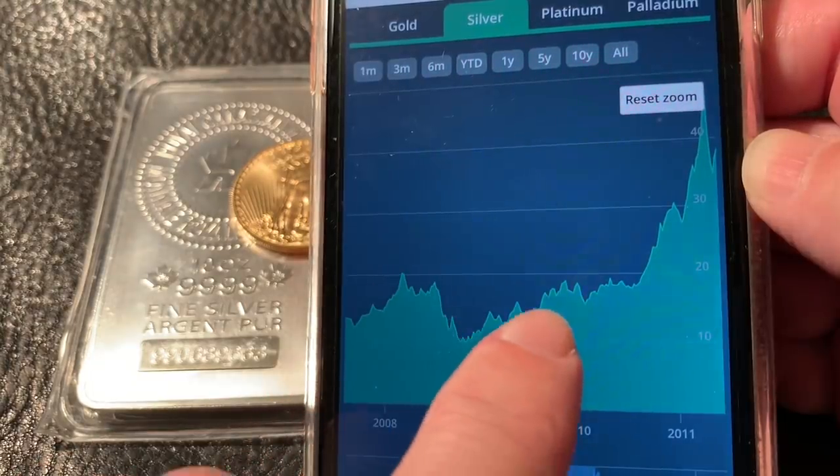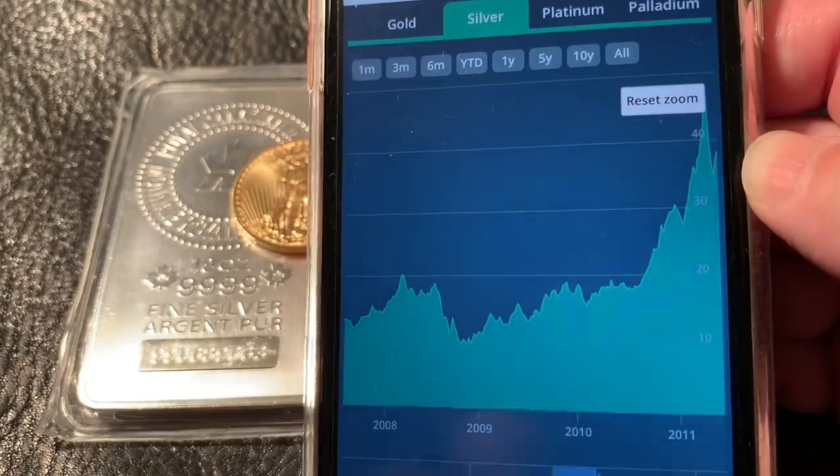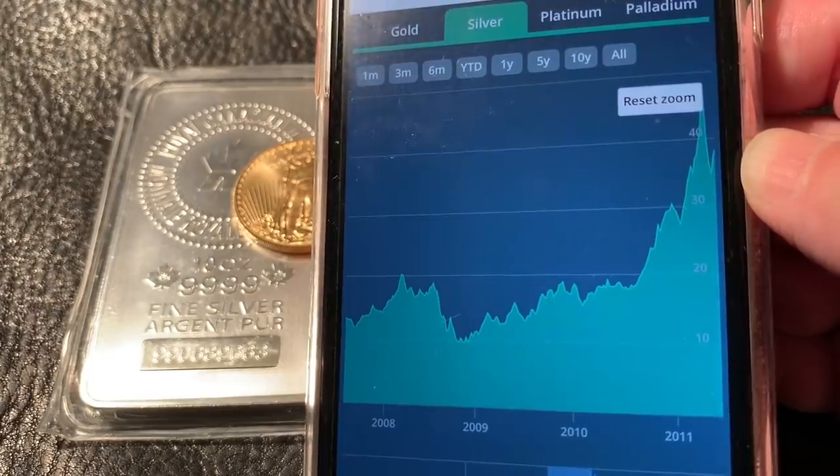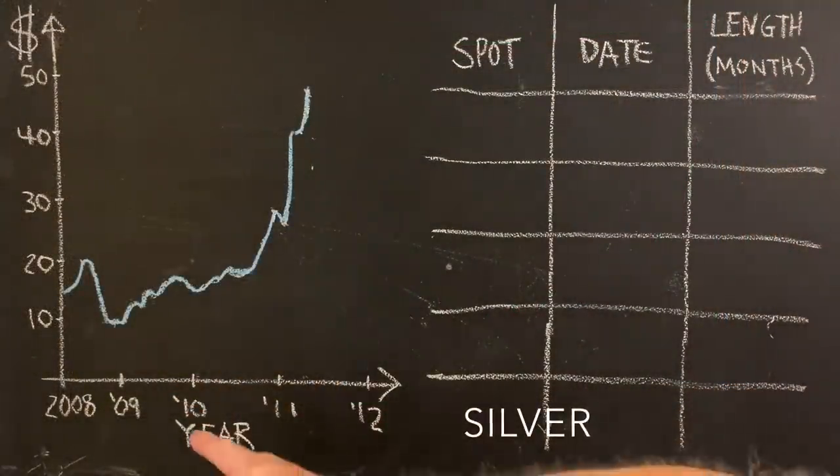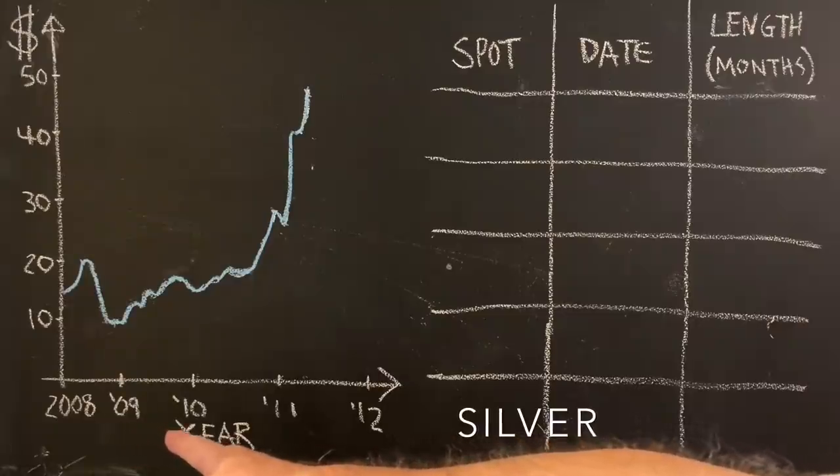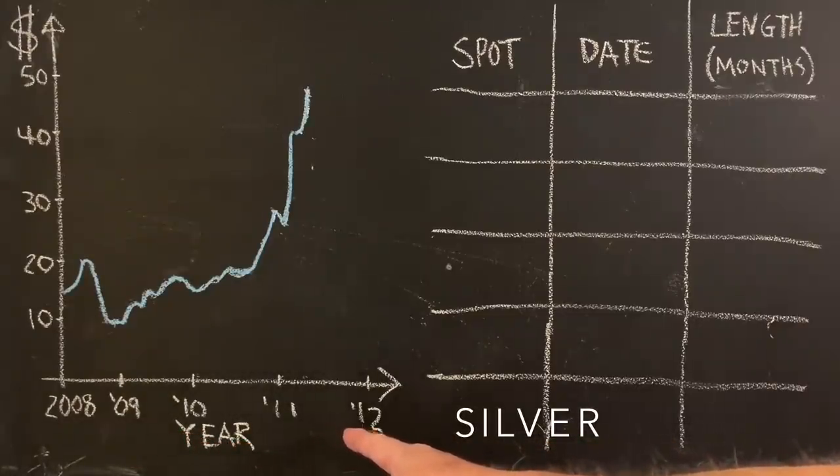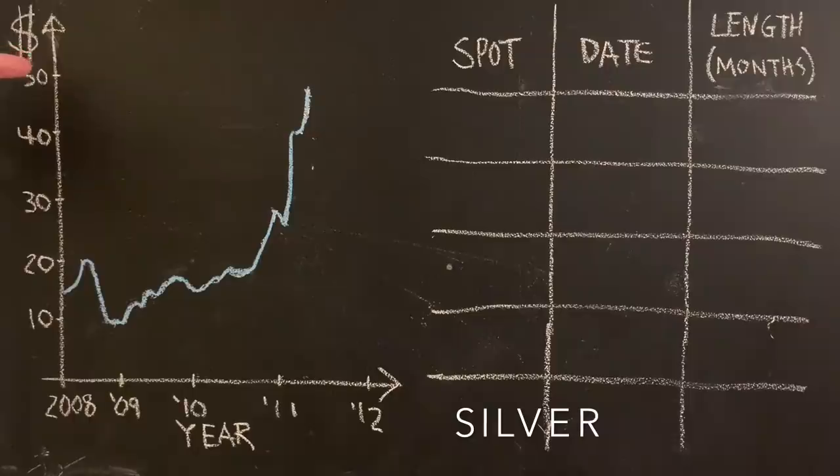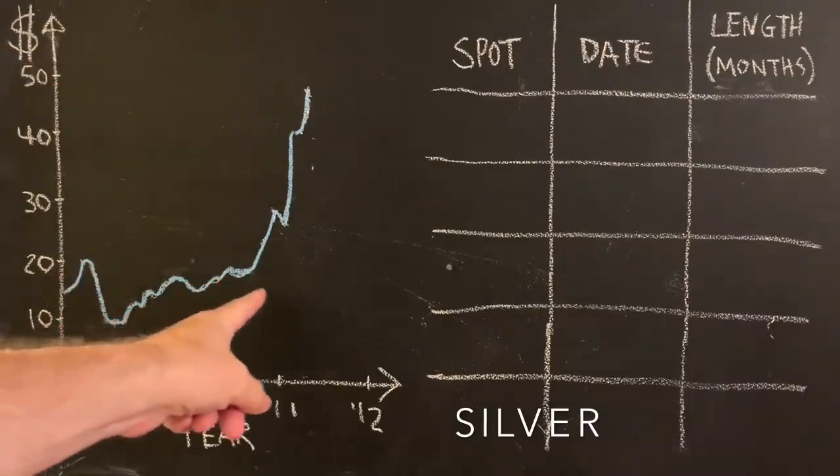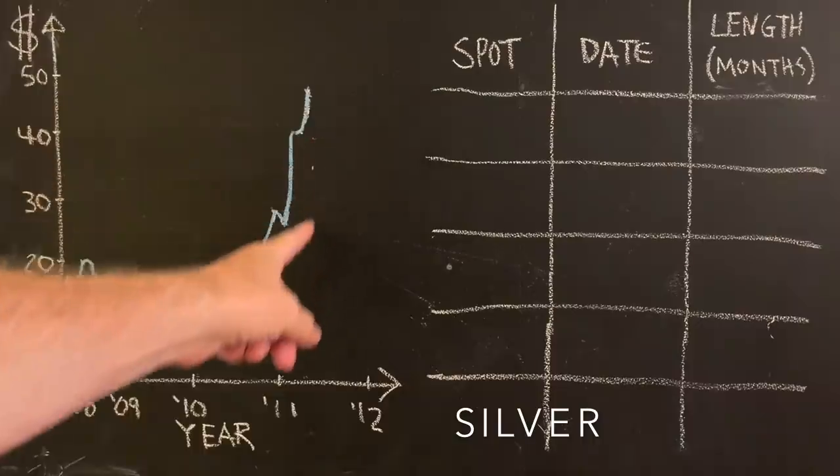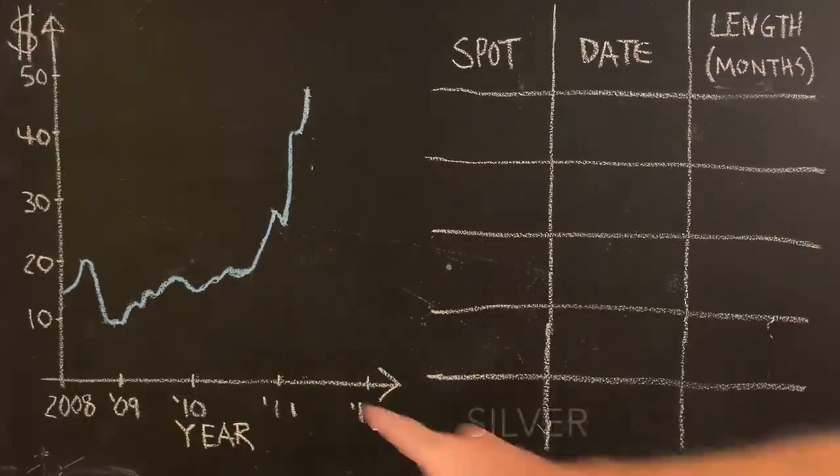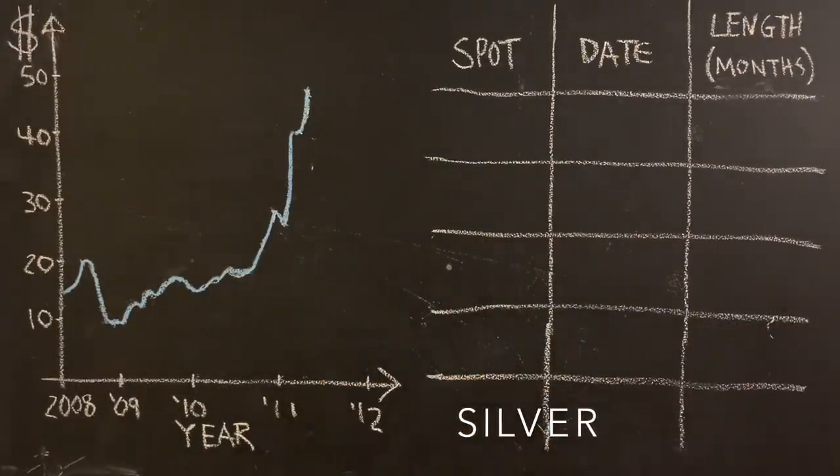So I'm going to copy this on the chalkboard so that we can pick out a few data points. We're going to look at how fast silver goes up once it is moving up. All right. So here's our chart. These are the years from 2008 through 2011. And here's the dollars from 10 all the way up to 50. And so what we'll do is we're going to track how fast did it go up? So I'm going to track some milestones. 2011 is not the same as 2020, but human nature is the same.